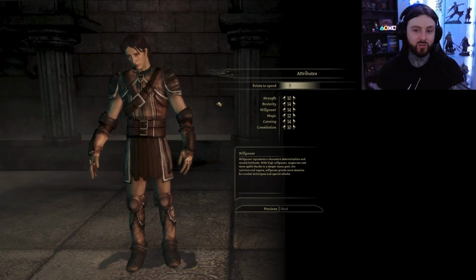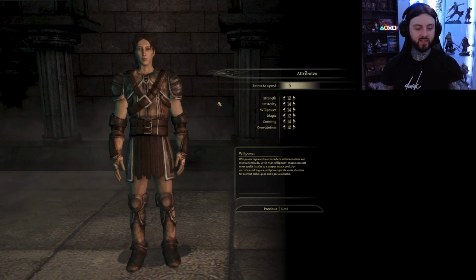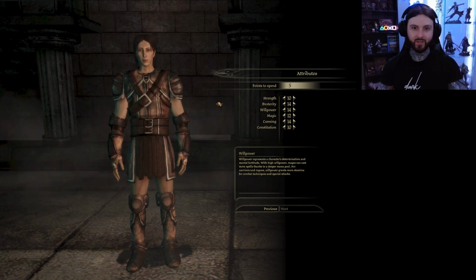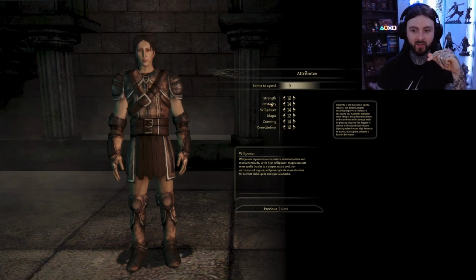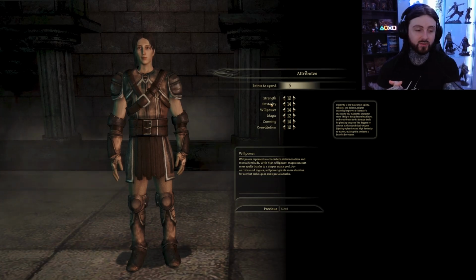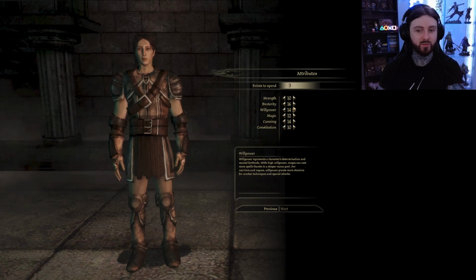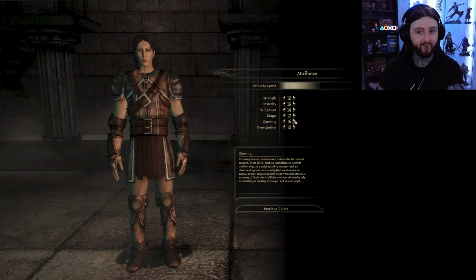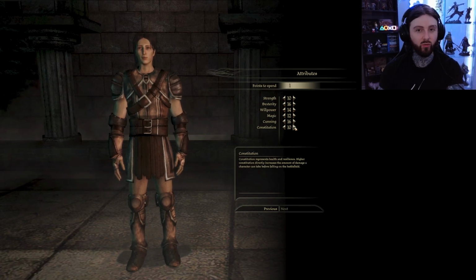Okay, now we're in the attributes screen. I'm not too sure which build I want to go for, but considering I'm a rogue, probably into bows and daggers. So dexterity seems to be where I want to be, because it impacts archery, daggers, dual-wield weapons. So I'm going to go 2 dexterity. That seems like the most important. I'm going to go 2 in cunning. And maybe 1 in constitution for some more health.